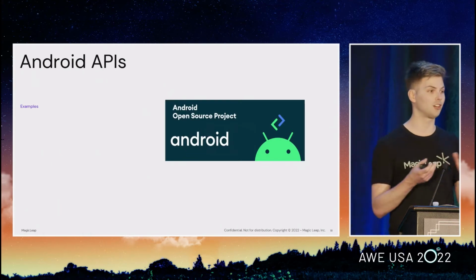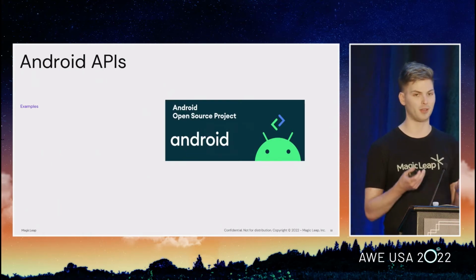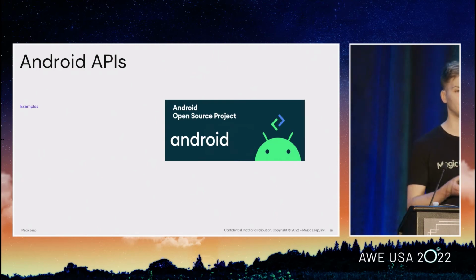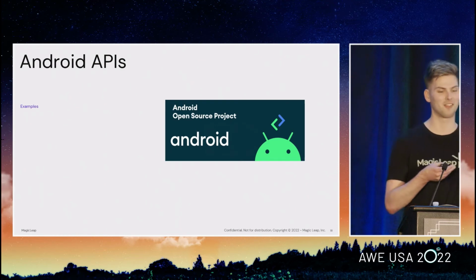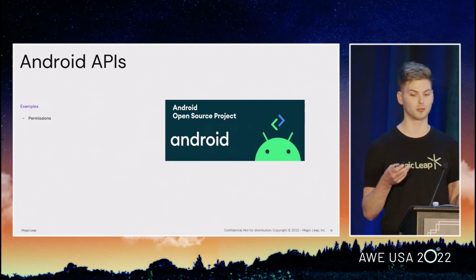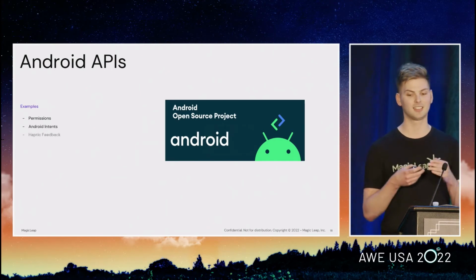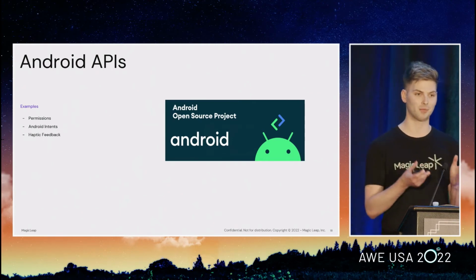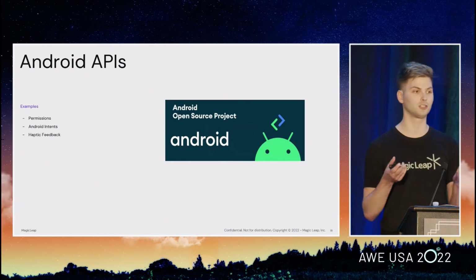Our documentation also describes our shift to the Android-based operating system and what type of APIs were shifted to support native Android equivalent ones. For example, now developers have access to Android permissions, Android intents, and haptic feedback, all through the Android SDK. Our shift to the Android-based operating system also allows developers new features.